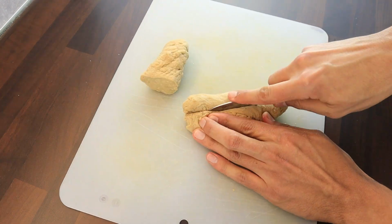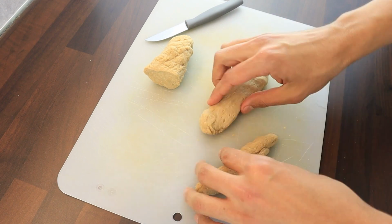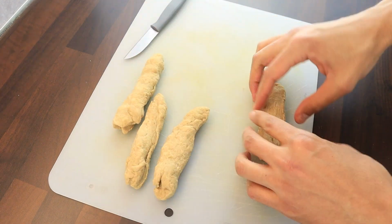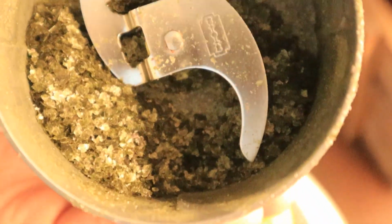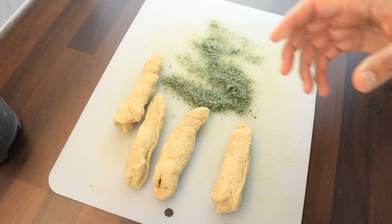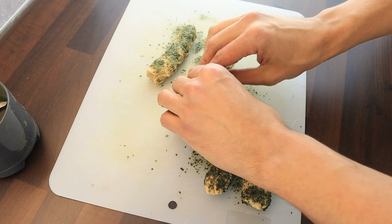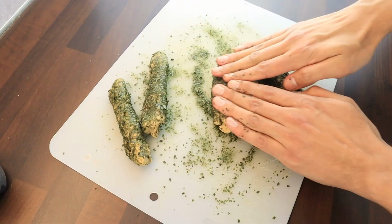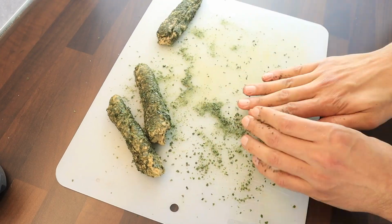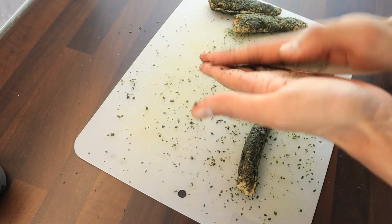Now roll the dough into little snakes. Then run a seaweed nori sheet in a grinder for a minute or two till you get these flakes that look like fish scales. Sprinkle it over the seitan snakes and try to cover all sides, pushing the seaweed into the dough. If you don't mind how this will look, you may mix the seaweed flakes inside the dough to make sure the taste is all the way through, similar to the fish recipe.